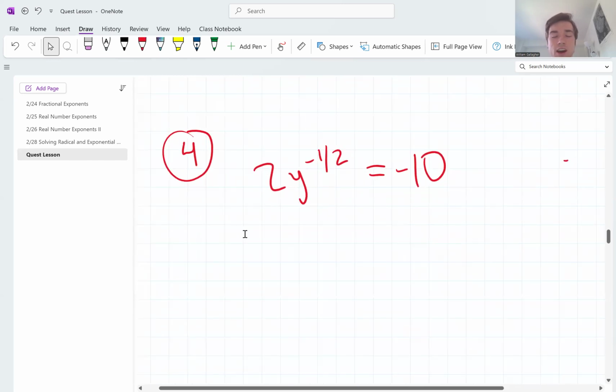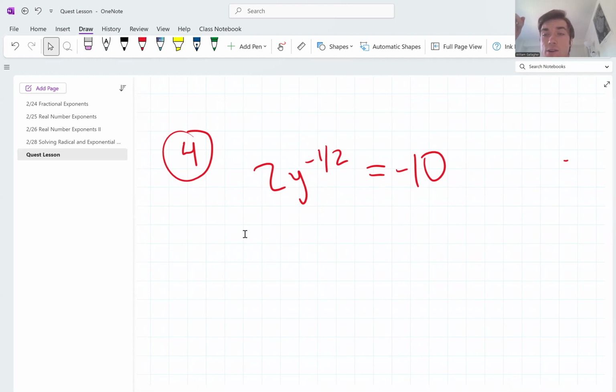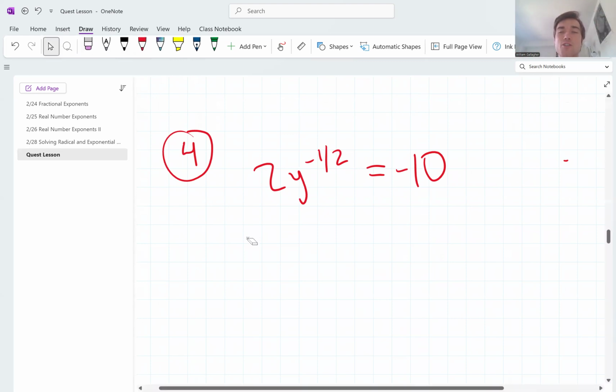actually a good conversation starter for a few different reasons. Before you try it, I would note that only y is being raised to the -1/2, not 2y. We had a good conversation about that back in the fall, right, where we had like r times s to the -1, right? People wanted to say that's 1 over rs, but it's r times 1 over s. So that's my word of caution. So pause the video, try it, and then I'll tell you the answer.